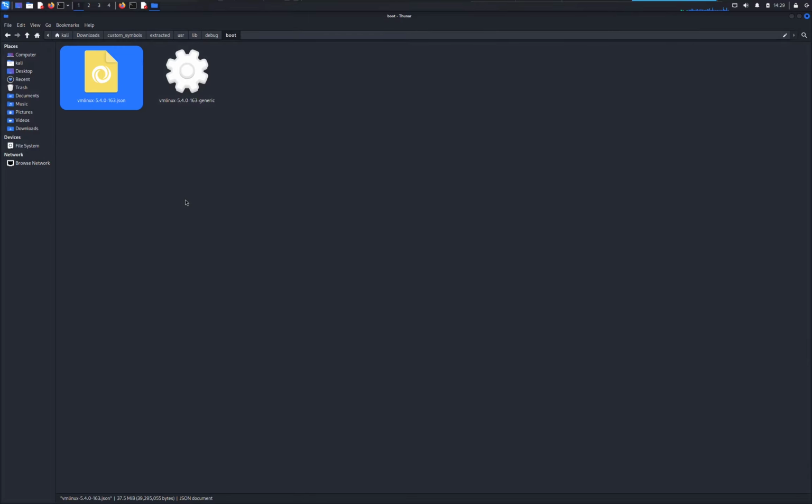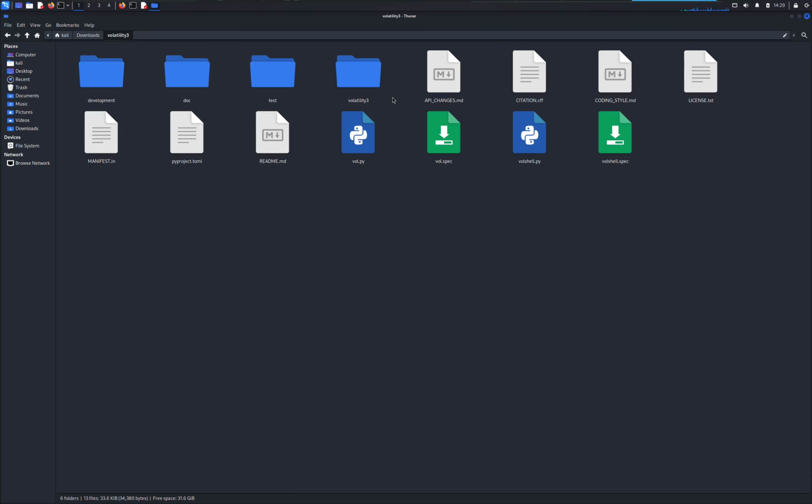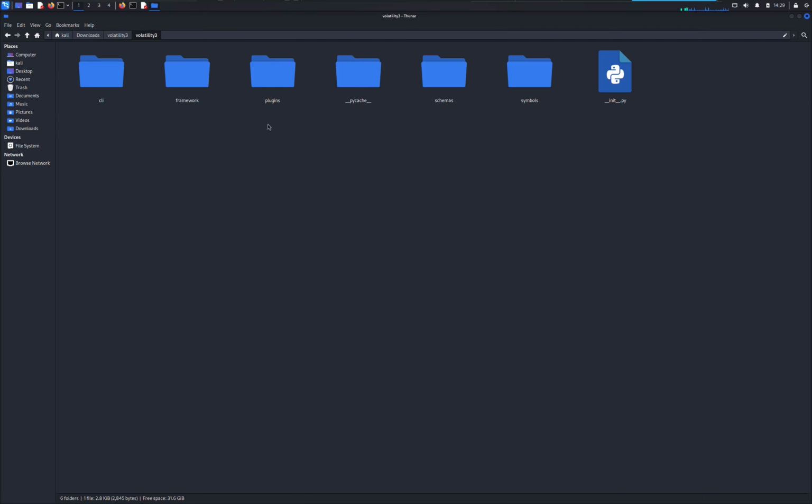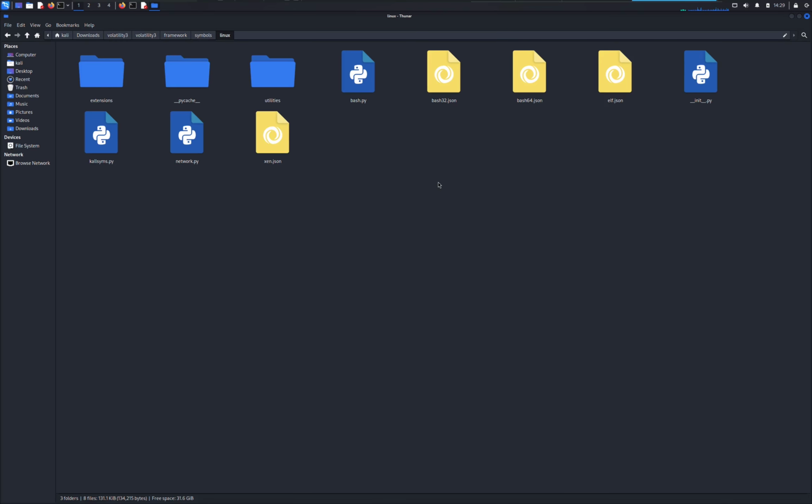We have to store it in a specific place in Volatility. So I'll copy it, and in our Volatility folder, which we got from Git, there's a folder called volatility3. Inside it, framework, then symbols, then linux, then paste the JSON here.